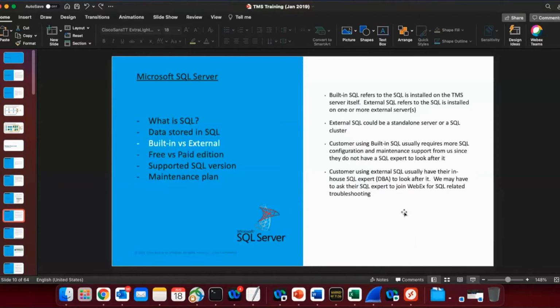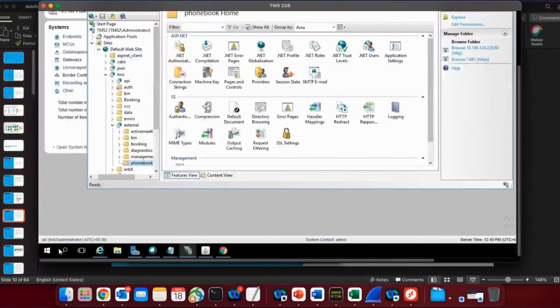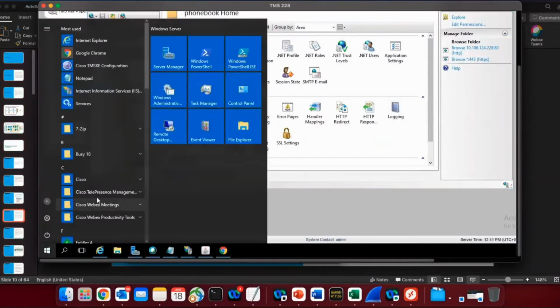SQL Server. So in the past, I remember with version 14.x, in the old versions, we used to provide a small set of SQL files along with the install itself. With version 14 or 13, people used to get a free version of SQL built into the exe file of TMS. They could simply install TMS, and TMS would install a SQL server on the same Windows server itself. Like here, if I'm installing TMS here, when you run the TMS installer, it will install your SQL server here also, and you can just use TMS on the same server.